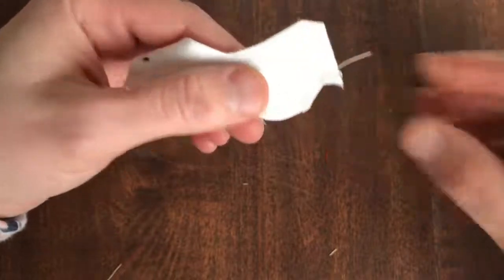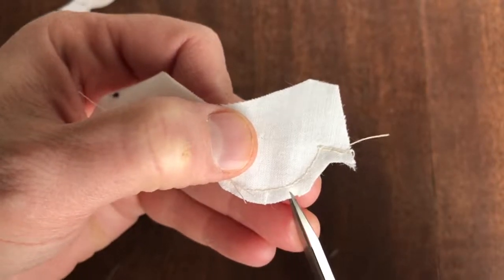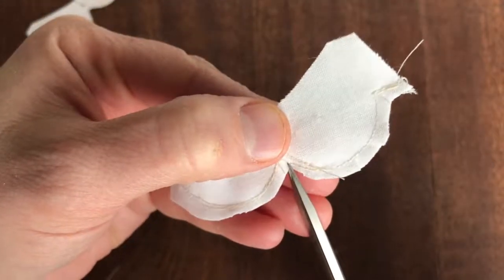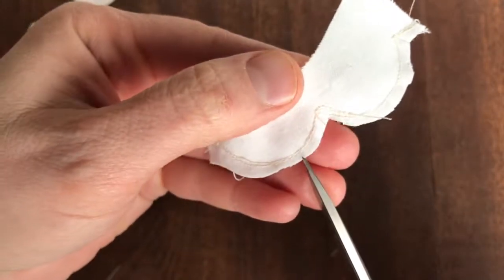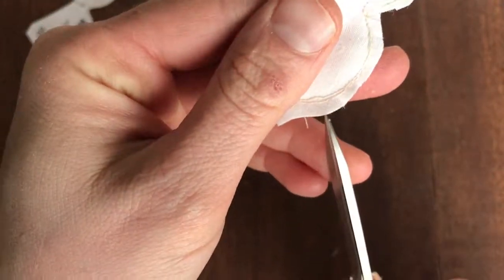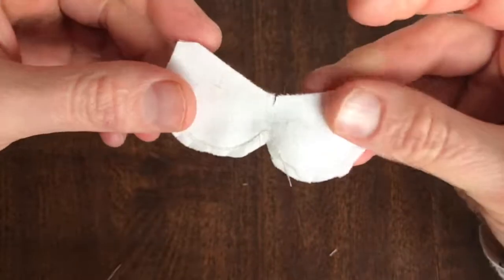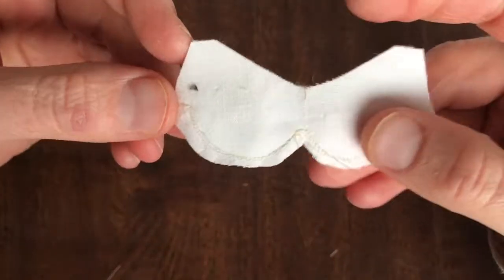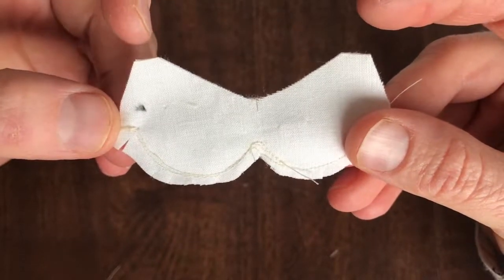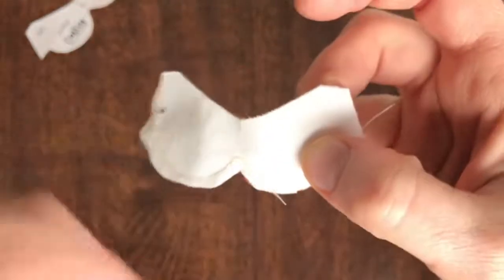But I did want to say about the collar that it definitely is an optional piece. I feel like the collar is a good thing to add to the doll when you have no plans of making clothes for it, or it's a gift and it's a complete set, just the one little doll with the skirt. I think the collar adds a lot, but I also feel like the collar gets in the way a little bit if you choose to make other outfits for this doll. So keep that in mind when you're choosing whether to add the collar or not. If you are planning on making more outfits, then maybe you want to leave the collar off.